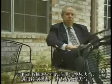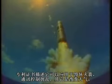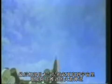Applications discussed in the patents included destroying missiles. Communications control and disruption were included. There were some other ideas, both to possibly modify weather, and finally to lift a portion of the upper atmosphere further out into space, where hopefully it would be able to deflect missile trajectories.